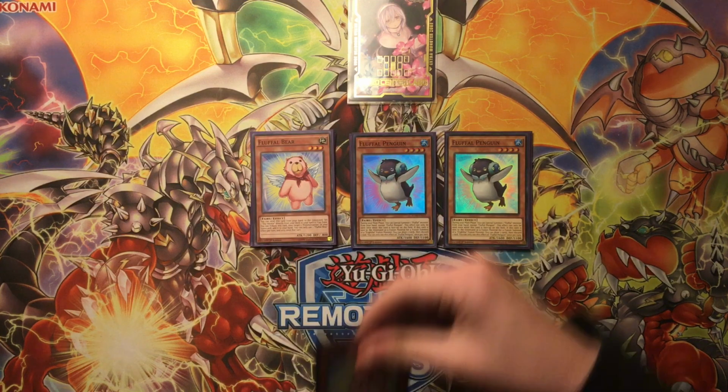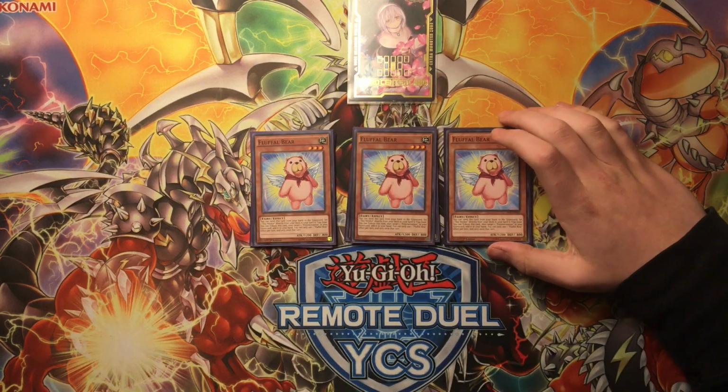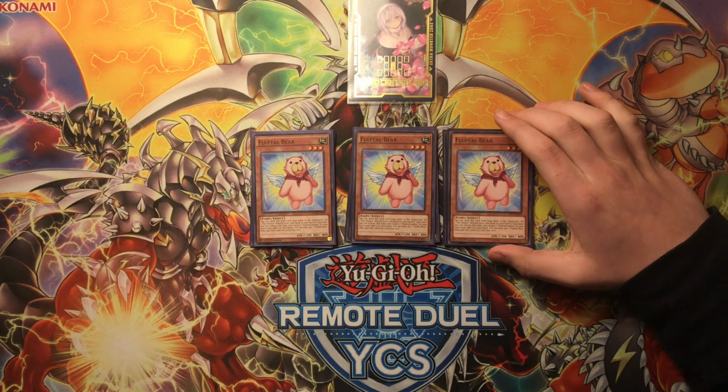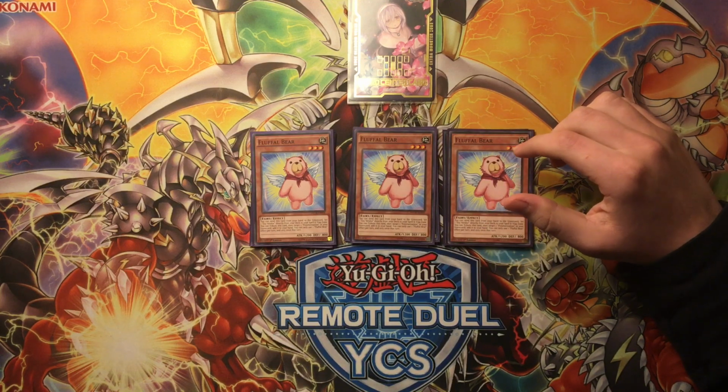Next, we have 3 Fluffal Bear. I was only running 2 of this until I started playing Eldritch. And then I played 3 Eldritch and I was like, okay, I really want to see Toy Vendor. So what this card does is that it sends itself to the graveyard to set a Toy Vendor directly from your deck. This can't be ashed. Please stop trying to ash my bear. It can't be ashed. It doesn't add, it sets.